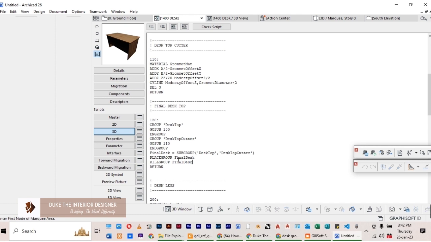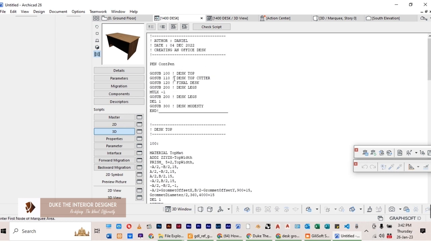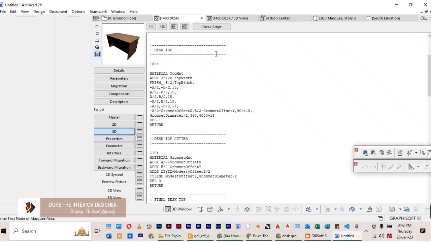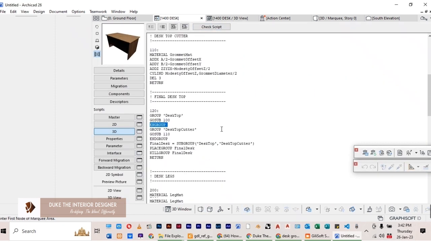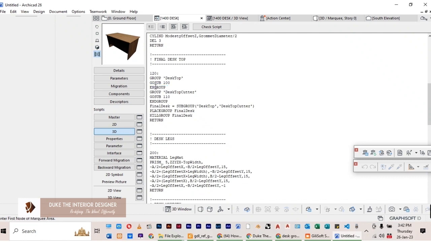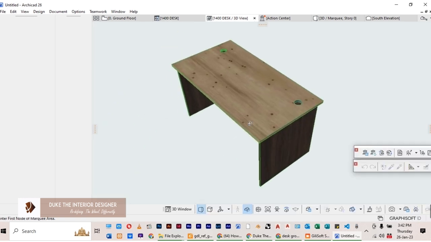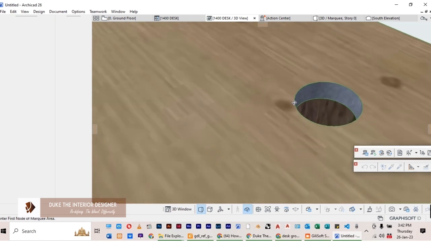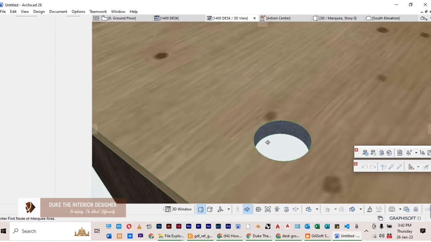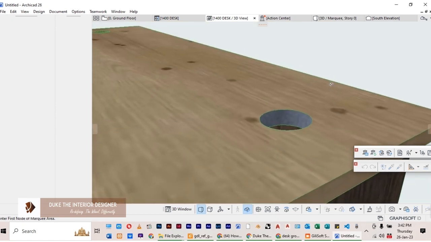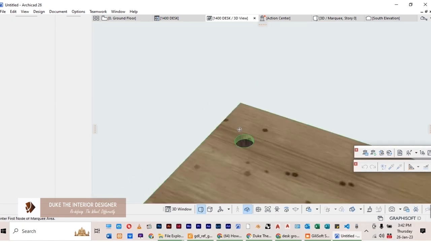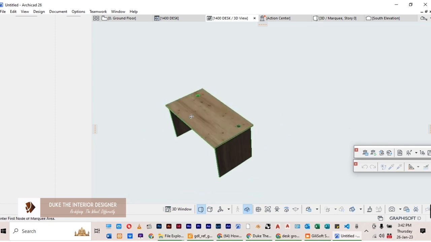So I can now eliminate group 110 and group 100. So when you come up here, even if I commented this and this, you still be able, sorry, you haven't checked whether there's a problem. Missing call key, oh sorry, and group. I hope that's the only one. We are good. Come here, and for sure you can see. Do you see what I was telling you about? The hole has come with the color of our cutter. This one has the same as the desk. So those are the two methods.